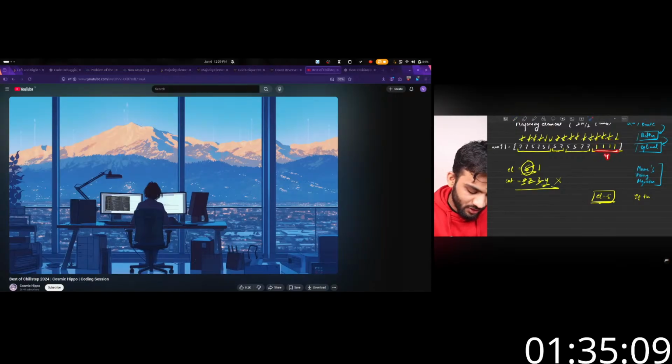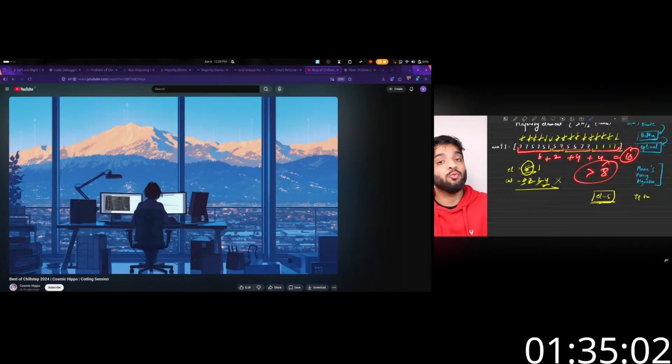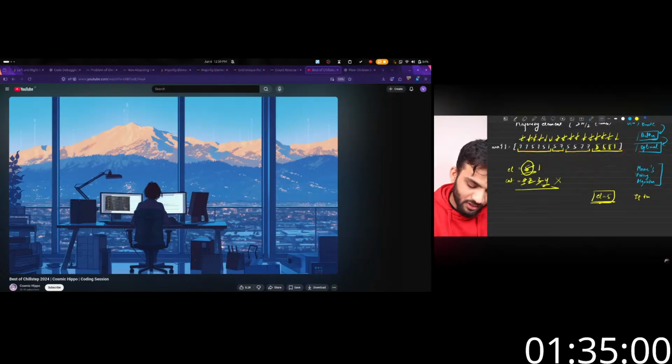If you see, 1 just appears 4 times, maybe 5. That's it. 1 appears 5 times. And when you look at the length of the array, it is 6, 2, 4, and 4, which is 8 plus 4, 12. It's a 16 length array. Someone has to appear more than 8 times to be majority. And since it was 5, let's see how many times 5 appears.